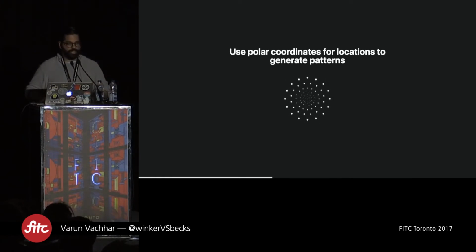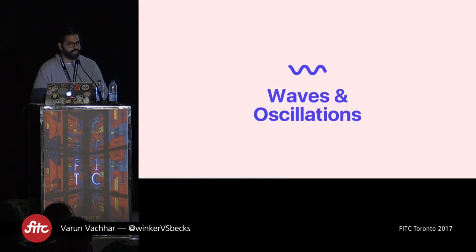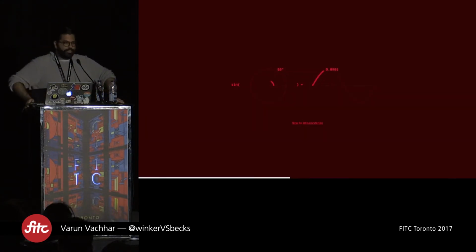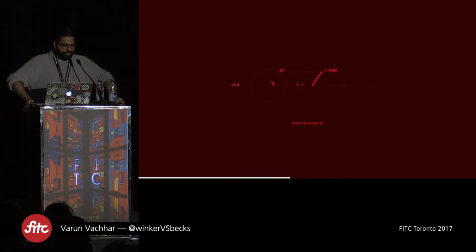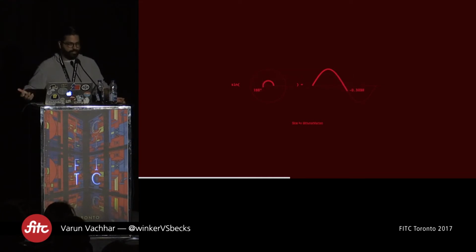So speaking of that animation, let's talk a little bit about waves and oscillations. Starting with the simple sine wave. You've probably seen this many, many times, and most people see it and ignore it and move on to something more flashy and more cool. But the nice thing is the sine wave is actually extremely powerful. It allows us to do some really, really interesting work.